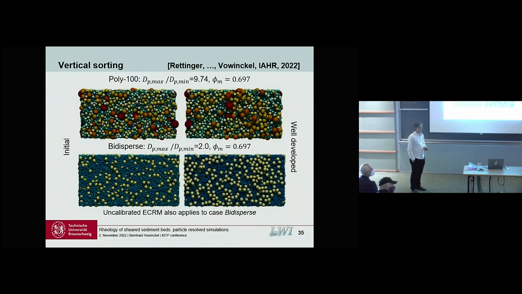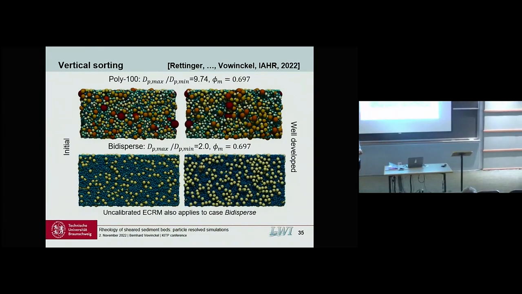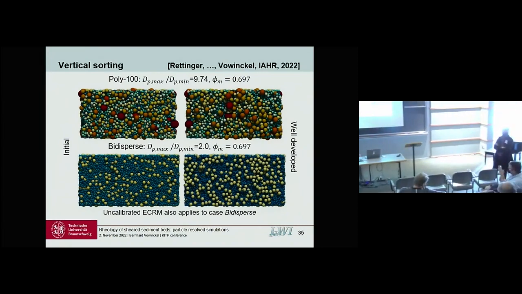I had a comment about Kimberly's question and then a question. Regarding the polydispersity, we simulated with different polydispersity and bidispersity, and we found if you could just empirically determine the maximum packing fraction, you could really understand a great deal of the rheology, and that is such a simplifying feature that it shocked me that it could do that. That's not just for the viscosity, but also for the second normal stress difference. We saw this.